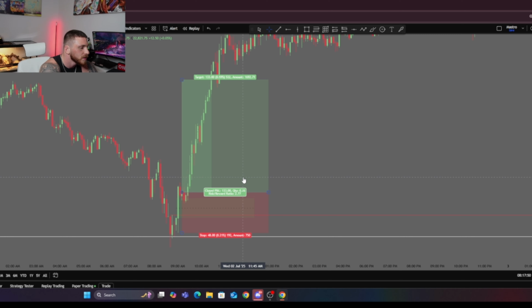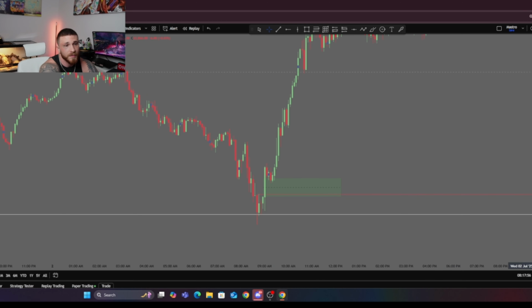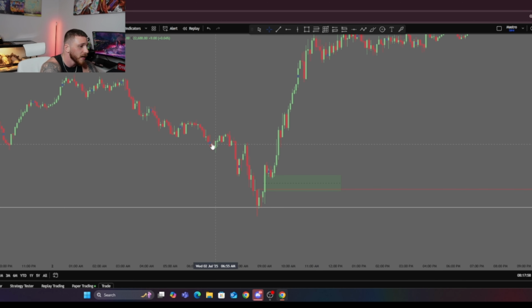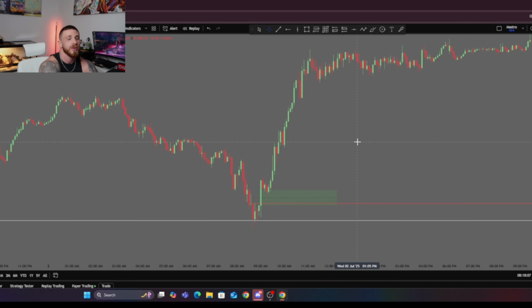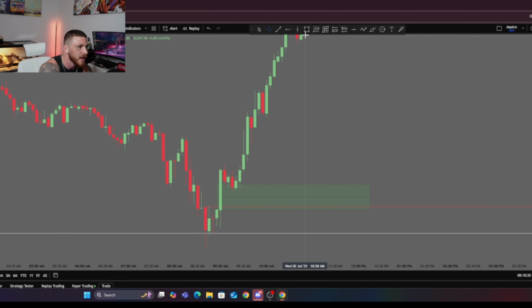Right? It's literally used as a continuation confluence. I'm not just saying you're going to enter off your 5-minute time frame. You can do that if you guys want, but you're going to be a little bit more patient. But if you were to do that, I would wait for a high time frame liquidity sweep, 5-minute break of structure, look for a fair value gap that gets retraced into, see a candle that goes into it, shows buying pressure out if we're trying to see price go up. If you see a buying candle come out of it, you want to see a candle closure out of it, a reaction off of the fair value gap, the bullish fair value gap.